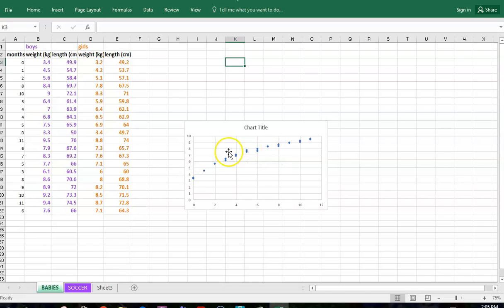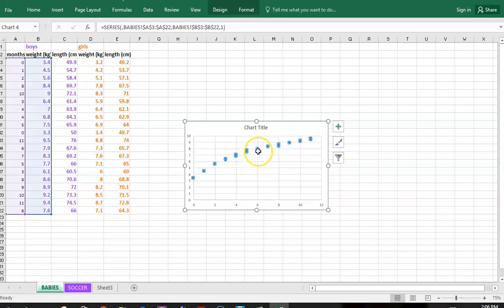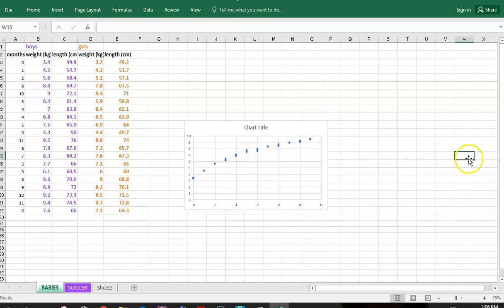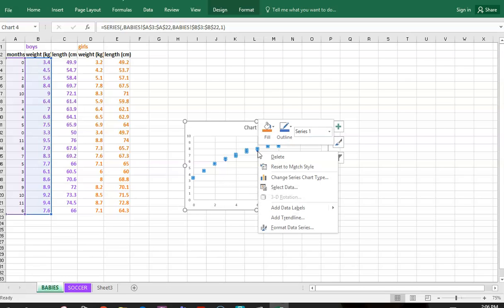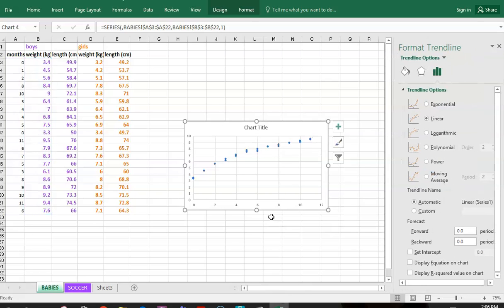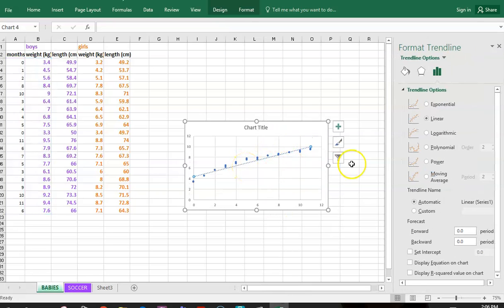But looking, got this? You click on one of the data sets and you'll find, so I did with my left mouse key, I click and can you see how they've all highlighted? Right, so I'll do that again. You just click with your left and they all highlight. Now, as they're highlighted, I click with my right. What can you see over here? Can you see this one? What do you think Trendline is? The line of best fit. So if you click that, it draws it in. Now, there's more. Wait, there's more. Look on the right-hand side.